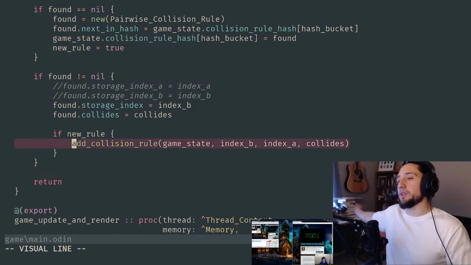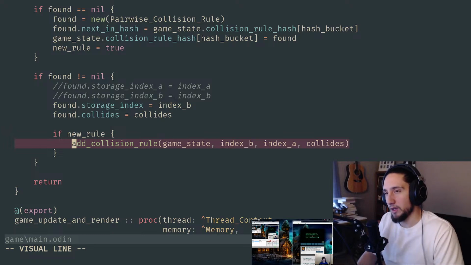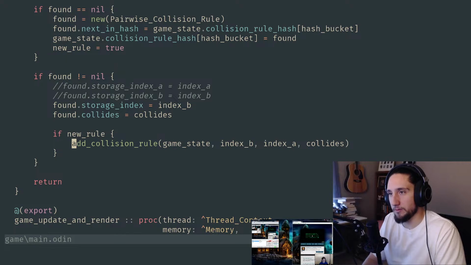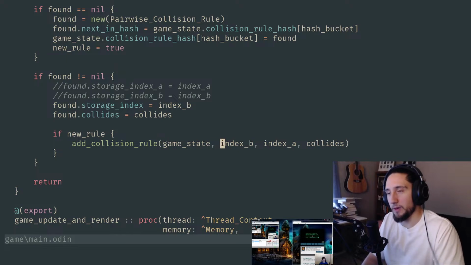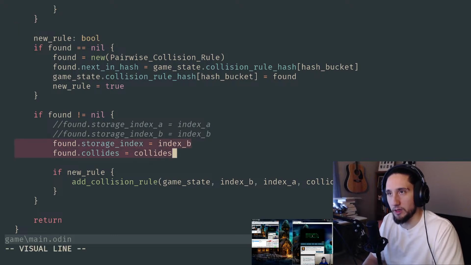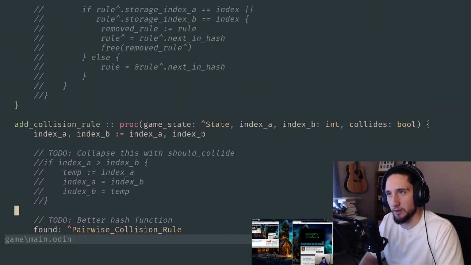It feels like we could be missing adding some rules is the thing that I'm really worried about, and why I keep on saying I don't know that this is flawless. But if we do find it, it sure seems like just calling this again, but in the opposite direction, is going to give us exactly what we want, right? Because then when it comes back around and adds it again, it'll basically be passing in index A and then index B on the next time. It's going to find it, right? Because at that point, we've written to that rule. So I think that's how that'll work out. I think it'll work out just fine.